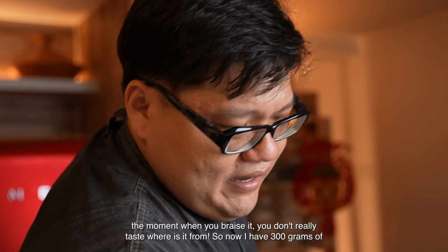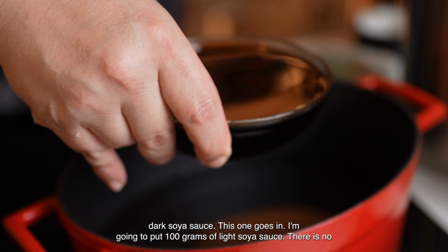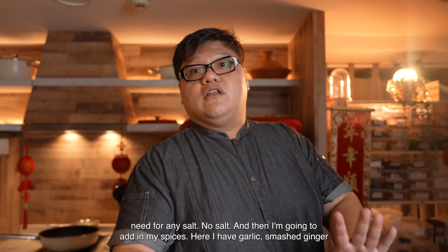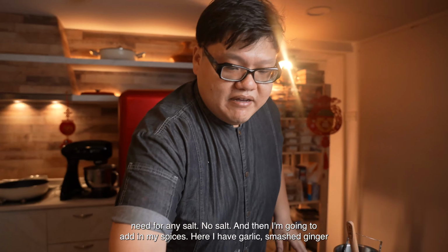Sure. So now I have 300 grams of dark soy sauce. So this one goes in. I've got to put in light soy sauce. This is 100 grams. Okay. So there is no need for any salt. No salt. And then I'm going to add in my spices.